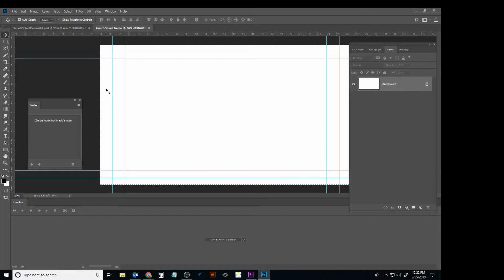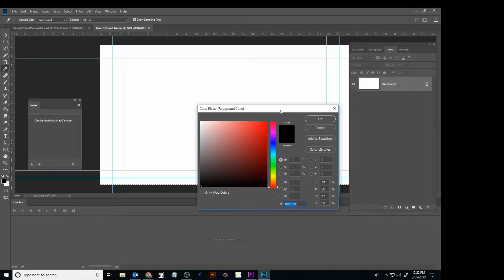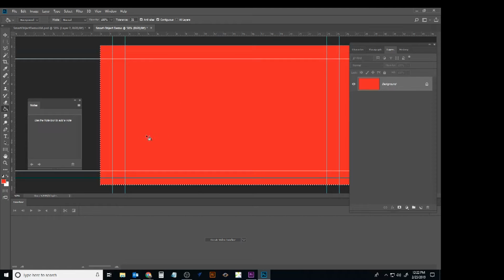And then how can I fill it with a color? Fill bucket, right? If we press and hold the gradient, we can get to the paint bucket, and then you can choose a color. You can choose your fill color by clicking on the swatch down here and picking something to go in there. I'm not too worried about what colors you use, as long as you have a background color, and then we're going to have a foreground color to go on it.